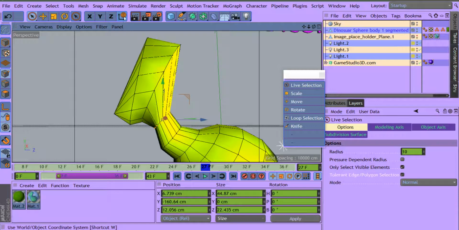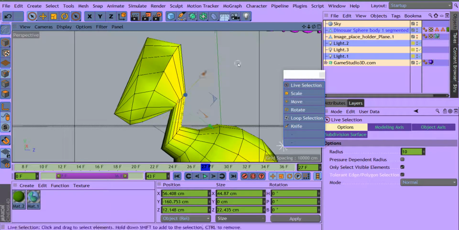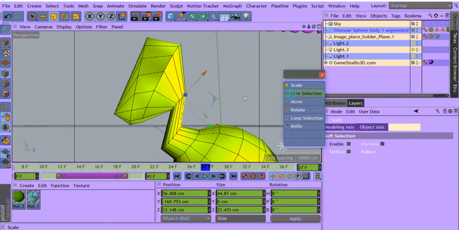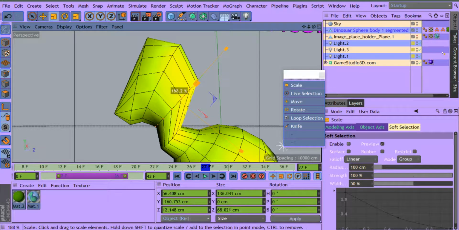I'm going to click off of the coordinate system little world and get my arrow right here and pull this up. And then I'm going to switch to scale, drag, drag, drag these out like this. Oh, there we go. Okay, so how am I doing?